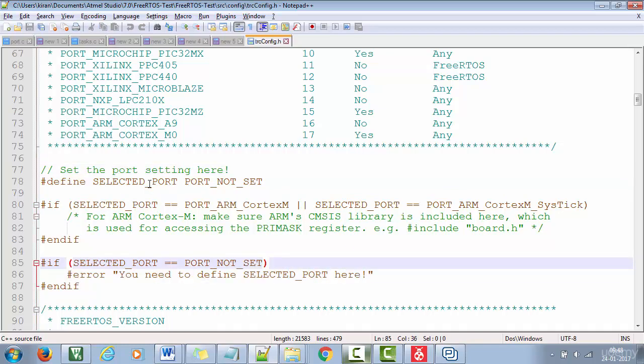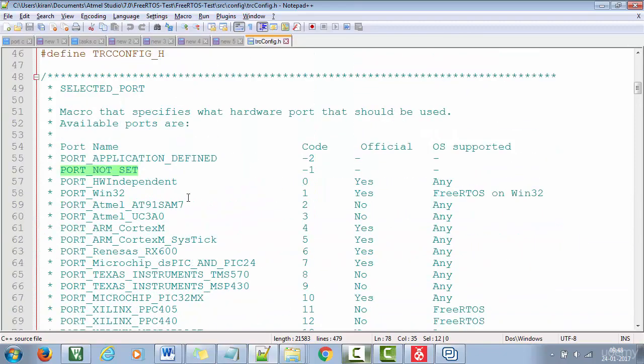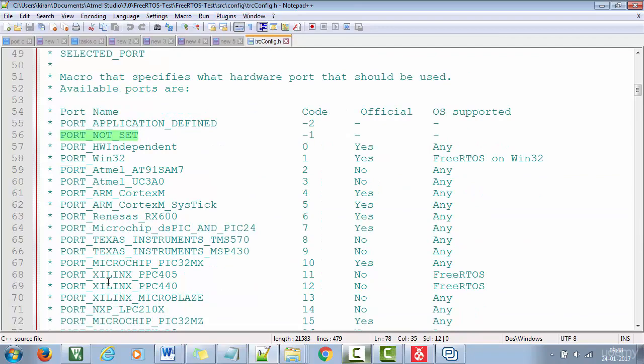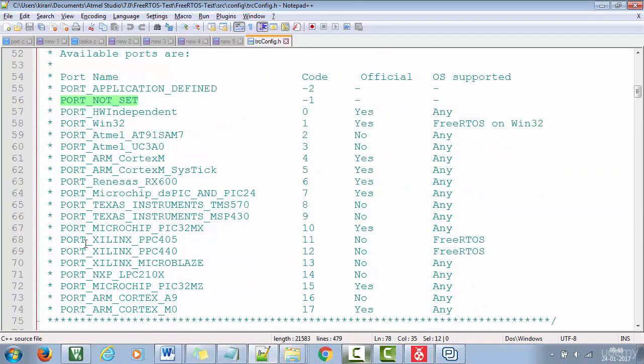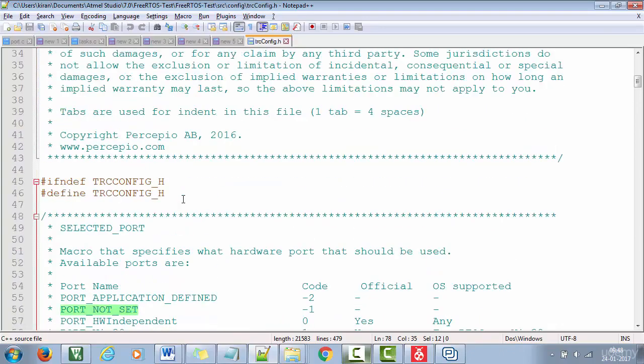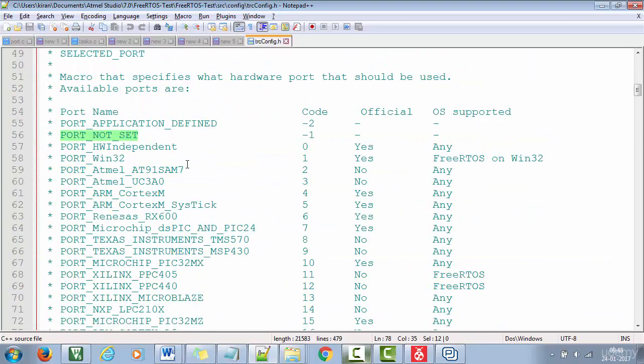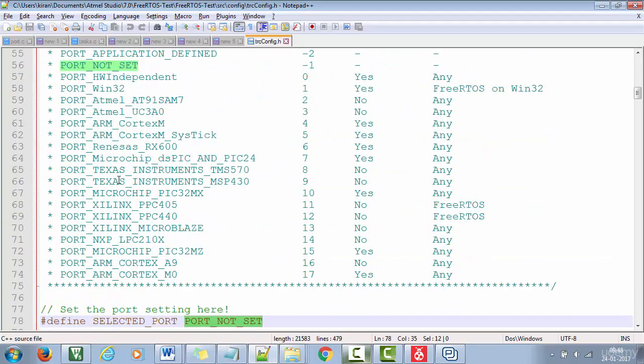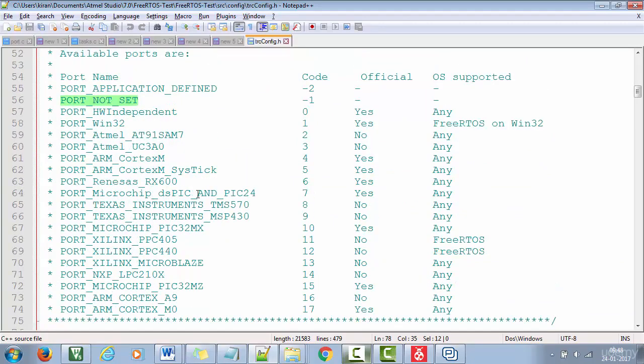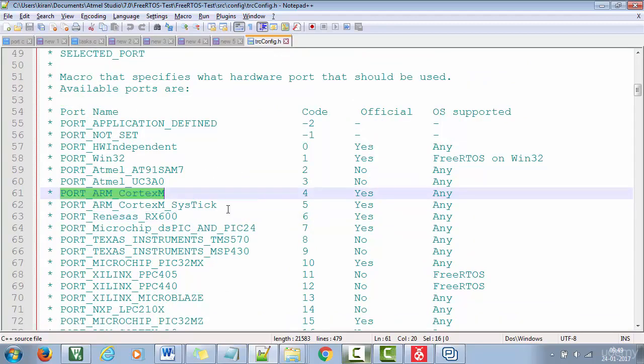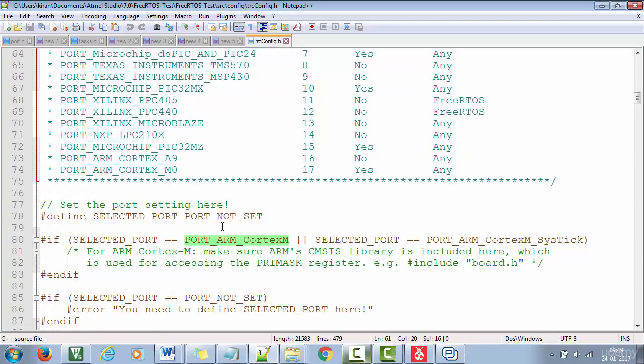That's why you have to replace this port not set with the appropriate macro. The port in this case is an ARM Cortex M based processor, so select the appropriate port from these options. We are using an ARM Cortex M based processor, so just select this option, copy it and paste it here.